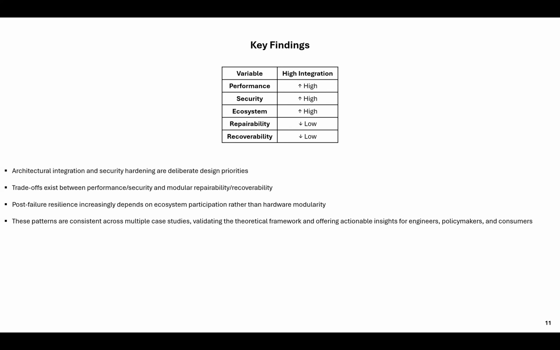Post-failure resilience is increasingly dependent on the ecosystem. And so if you have a problem with your device, you basically have to get a new one. So at the same time, for your cost and the amount you are spending, you are getting the performance. The security is there, but the ecosystem is also damaging your financial stability over time. Because if every single year you have to purchase a new device from an integrated standpoint of view, that is very costly.